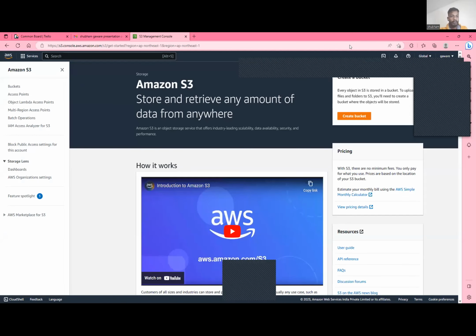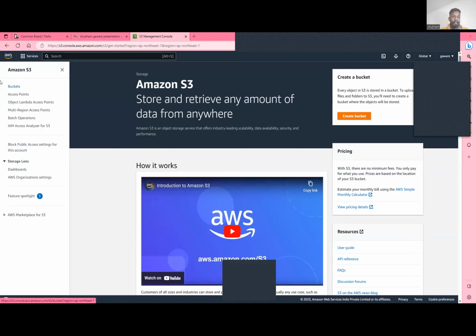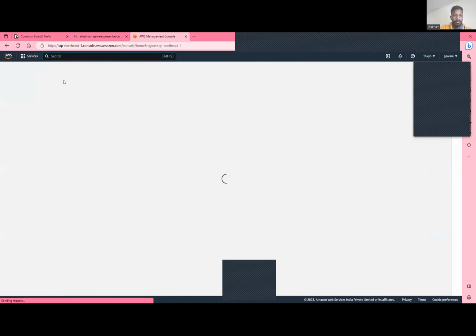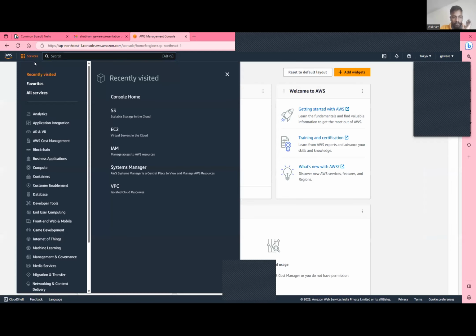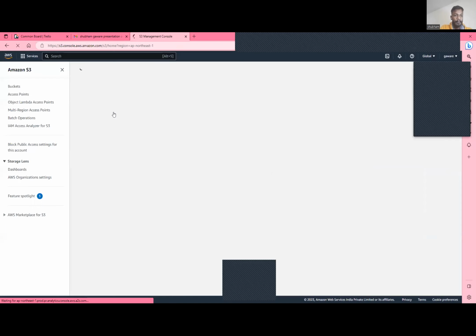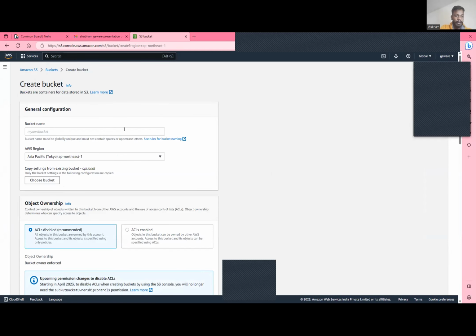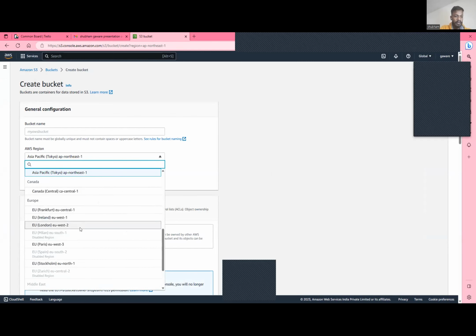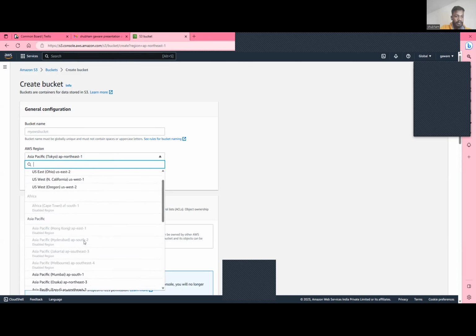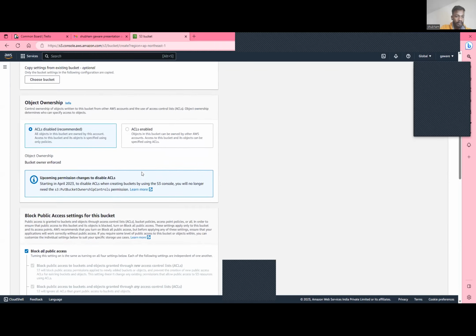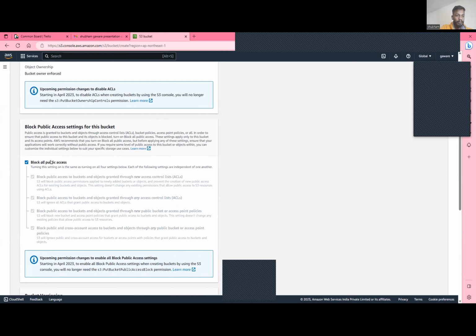Okay. So when we log in to our AWS account for the first time, this is the dashboard. Go to Services and search for S3. Go to S3, this is the S3 dashboard. Here is the option to create an S3 bucket. You can give your bucket name and also select the nearest region. In India, the nearest region is Mumbai. Also, you can block the public access or whatever you want, you can do over here.